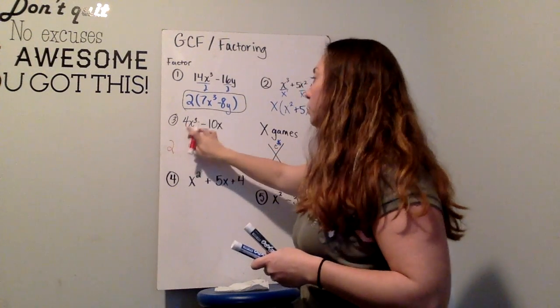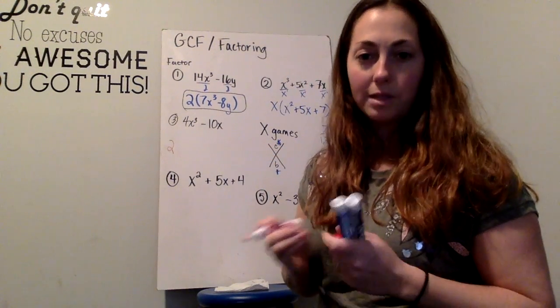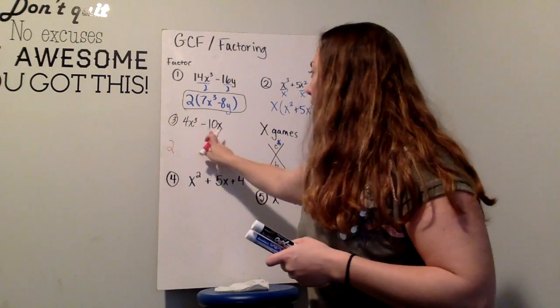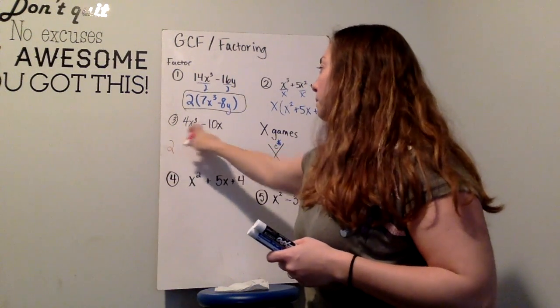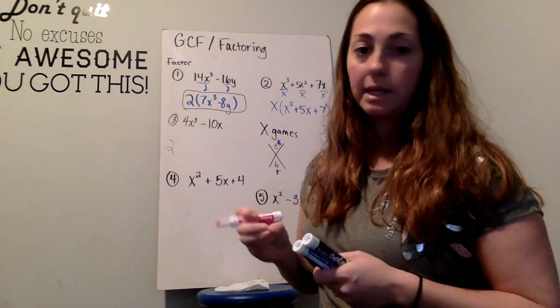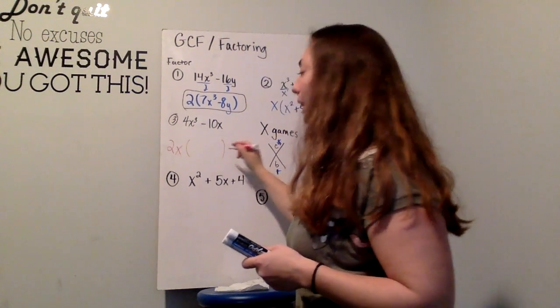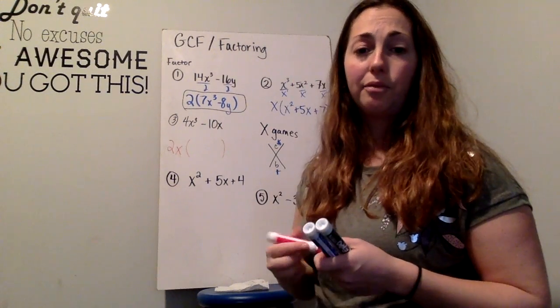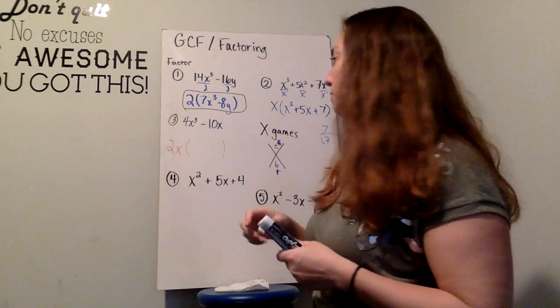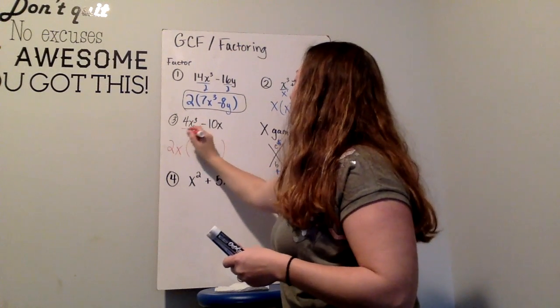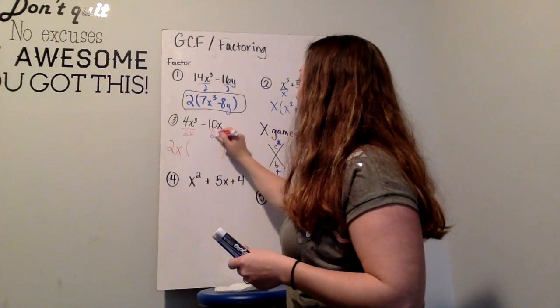You want to make sure that you look at both parts of the term. So I have a 2 for the number, but my variable, what's the most amount of variables I can pull out? Remember, it's the smallest one, so it's 2x, and then what's left goes in between. A lot of people forget to divide both pieces, so be careful with that. So then we're dividing by 2x, we're dividing by 2x.